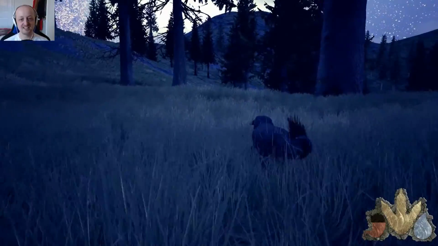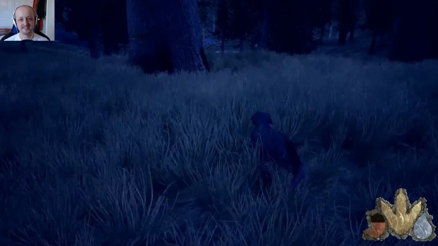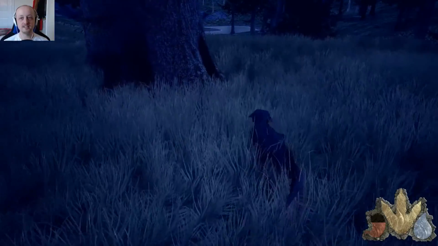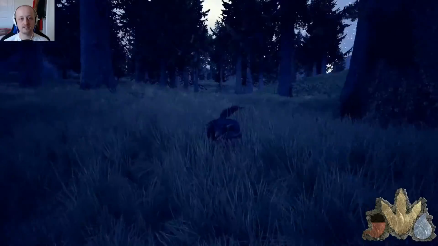Okay, so he's pretty good. I like him. I like his furry, bushy little tail. It's very nice. Oh, there's water down here. As long as I haven't attracted any unwanted attention, I should be able to get down there.